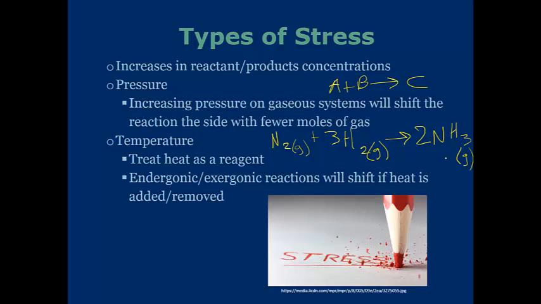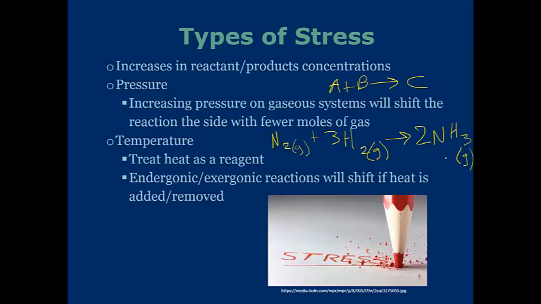Just out of curiosity, how do you think pressure and volume are related? Well, if I increase the volume, I'm also decreasing the pressure. And decreasing the volume is going to increase the pressure. So if I increase the volume, it's going to favor the side with more moles, and decreasing the volume is going to favor the side with fewer moles. So if you think about it, an increase in pressure is going to favor the side with fewer moles. However, volume is the opposite. If you increase the volume, it's going to favor the side with more moles.